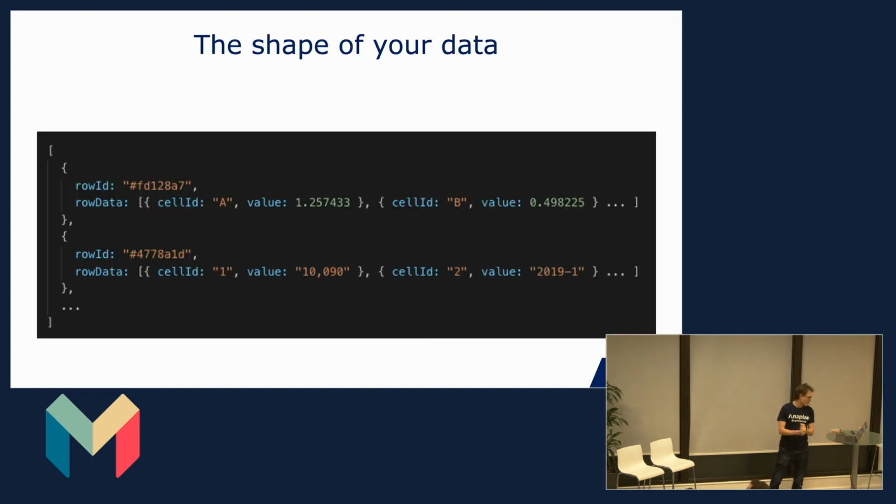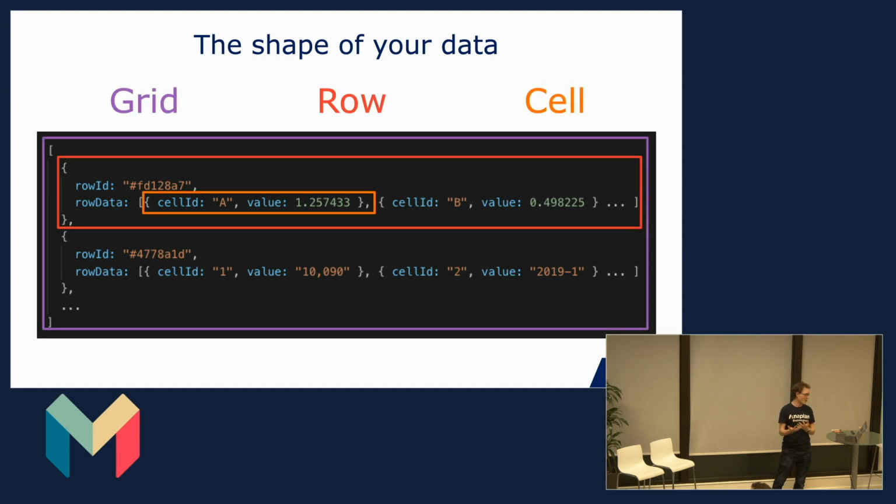So I'm also going to talk about the shape of the data. And again, I've made this convenient for myself for the purposes of what we're doing. But this is broadly true of the actual project and the data that we're getting in there. So you can see here a piece of JSON which vaguely represents my grid of data that I want to represent. So we have a grid, which is an array. We've got rows of data which have their own ID for convenience in React and keys and things. And each of those has an array of cells, and cells themselves, again, have some kind of ID and a value that we want to display. So nothing complicated here, no rocket science.